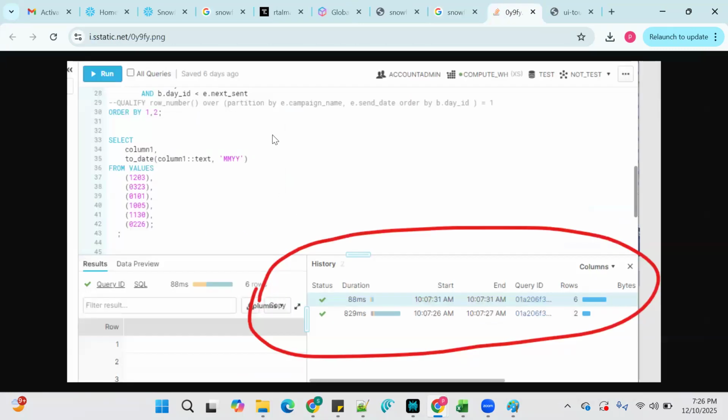This is the actual worksheet in the classic console, right? Simply you can write the SQL queries over here, right? You need to select the role, you need to select the warehouse, like compute resources, and you need to select the database schema, and then you can write the SQL queries and execute here. After execution of the SQL queries, you can see the result over here, and you can see the history over here, right? What is the command executed, whether it failed or succeeded. This is the old classic console worksheet.